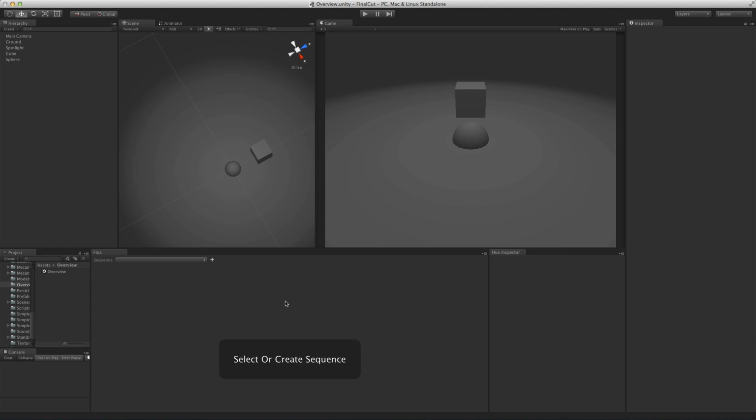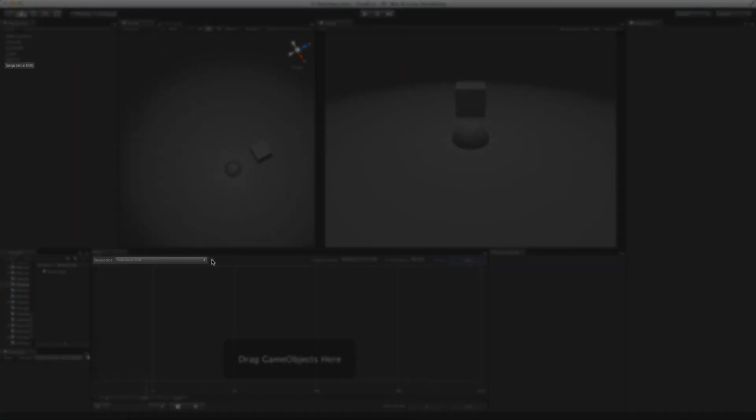A lot of times in Unity, you need to access other objects, and having to select them back and forth simply isn't productive. Let's take a closer look at the editor window first. The editor window is where you start using Flux. It allows you to select sequences and also create new ones. To create a new sequence, simply click on the plus button. As you can see in the upper left of the window, we're editing this new sequence.